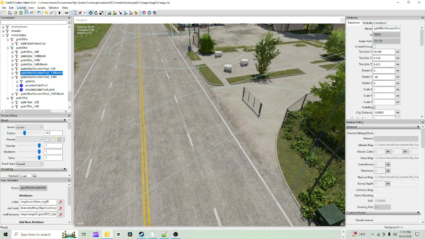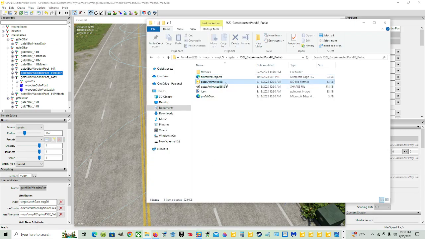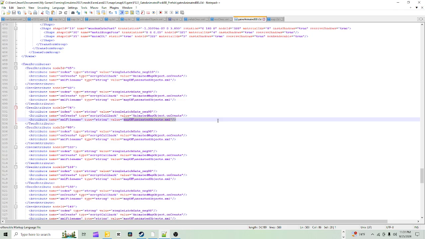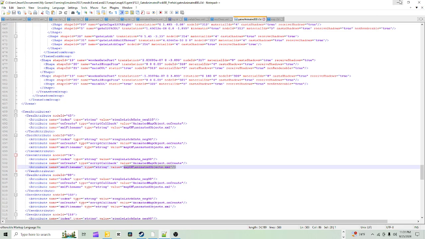So if we opened it, we could go in there and we would see this information like this, all that. But for whatever reason, and I'm not 100% sure how come it doesn't change it exactly. I guess because it's not really saving to that. It's keeping that original. But if you'll notice, if you go into this one, if you was to open this, right click, edit with Notepad++, it says Map UK Animated Objects. So it doesn't change that when you save.